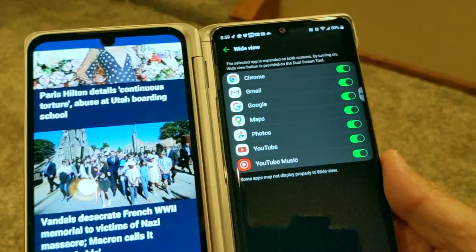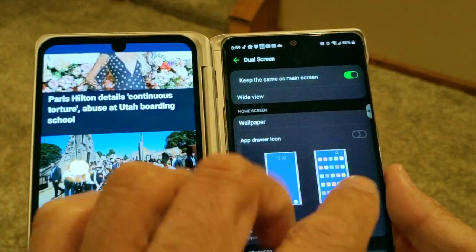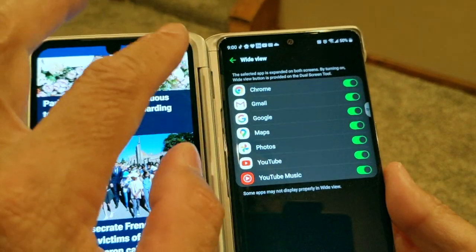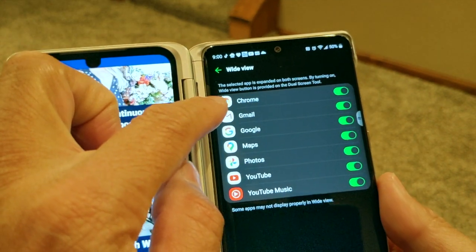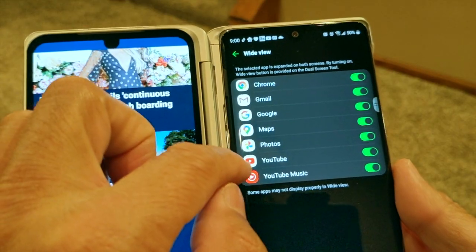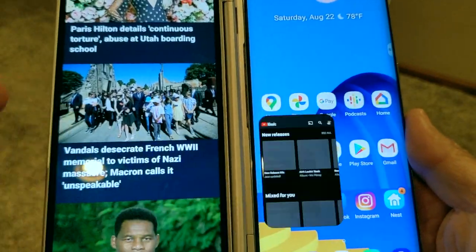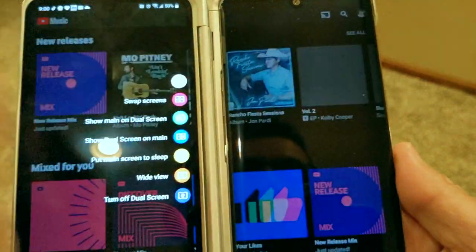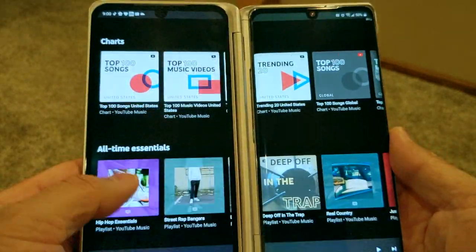And then we got wide view. If you tap in wide view, what wide view is that you get one app across both screens, so it looks pretty cool. So there's only a few. Maybe there'll be more later on, but you can see I got Chrome, Gmail, Google, Maps, Photos, YouTube, and YouTube Music, and I'll demo that real quick. You go into YouTube Music, and you tap on the little indicator again, and you go into wide view. Now it's across both screens. So that is dope as heck.